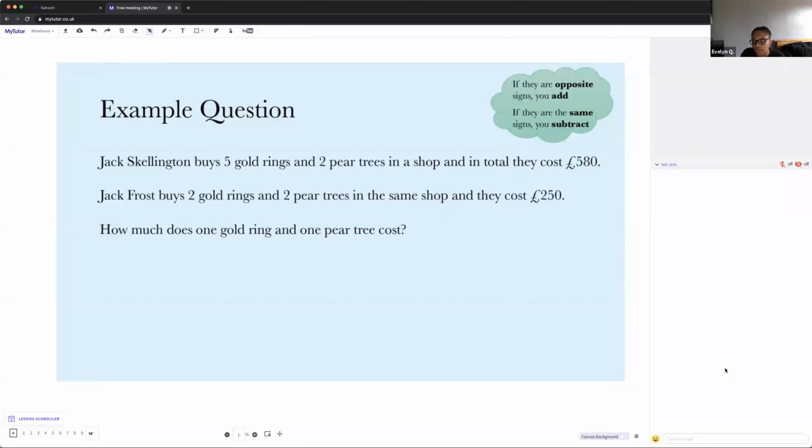So someone asked a really good question about the higher questions. Will there ever be a simultaneous equation question where quadratic equations need to be solved by the quadratic formula? Yes. There could be quadratic equations which could be solved by completing the square, difference of two squares, or factorizing. The point is, as long as it's a quadratic equation that can be solved, no matter which method you use, you just need to solve it. So it could be the quadratic formula if it's a calculator paper, or factorizing if it's a non-calculator paper. As long as you know how to solve it, it doesn't matter which method you use.